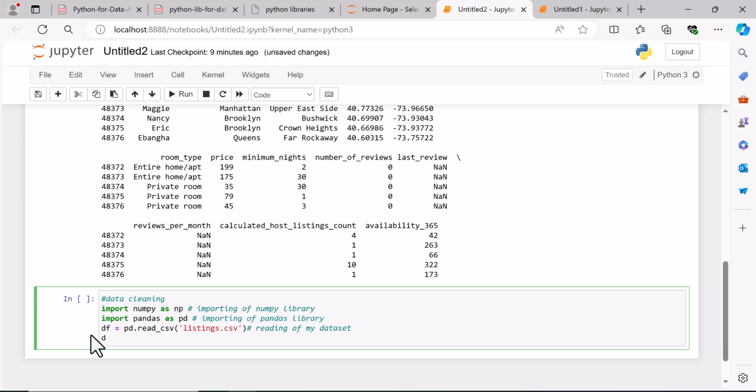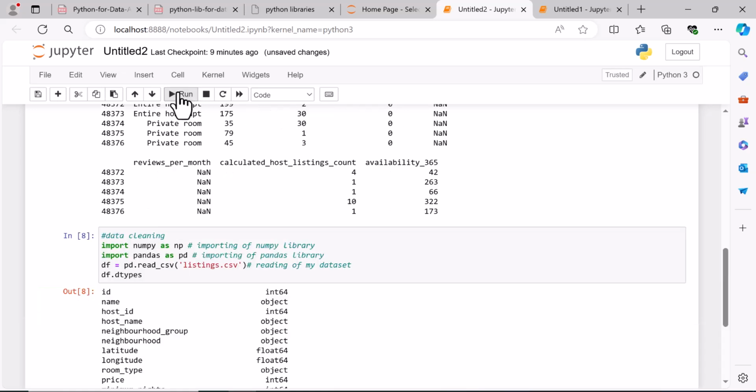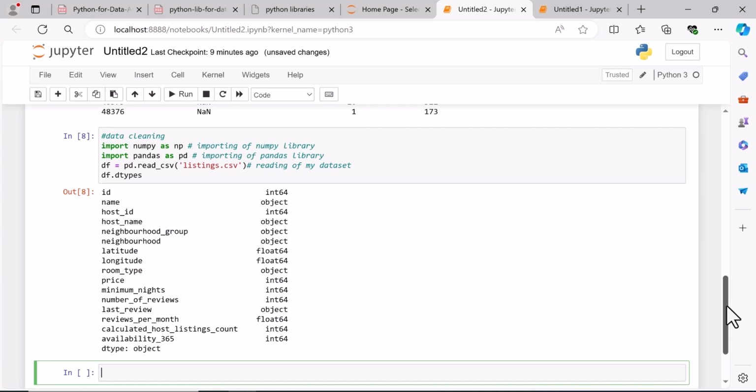df.dtypes, this is the code for the types. We want to check the data types of the columns. Click on run. So you can see we have the results.